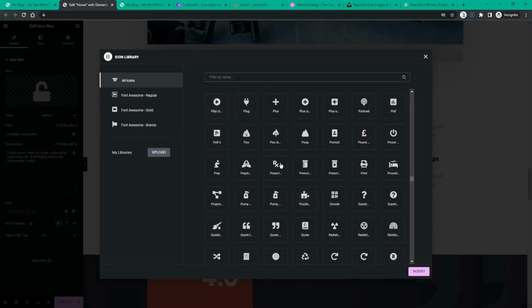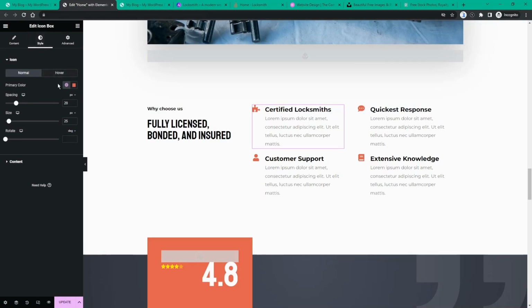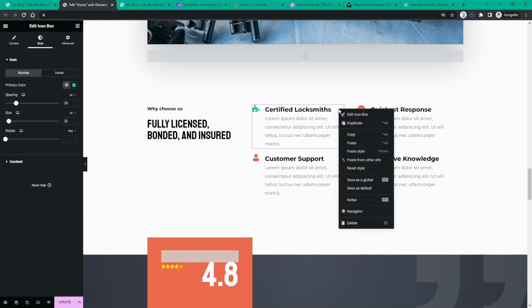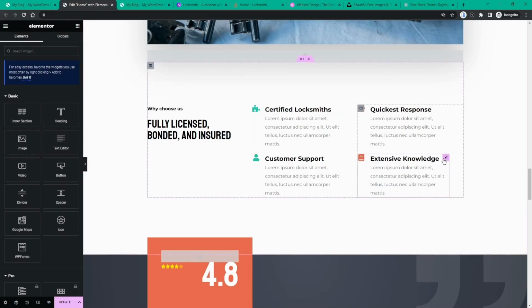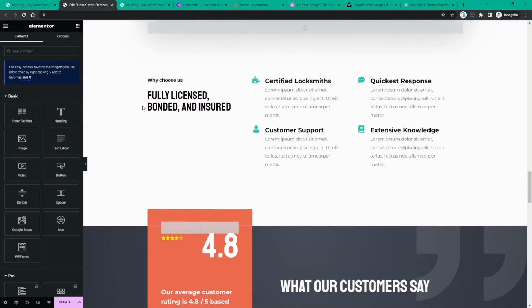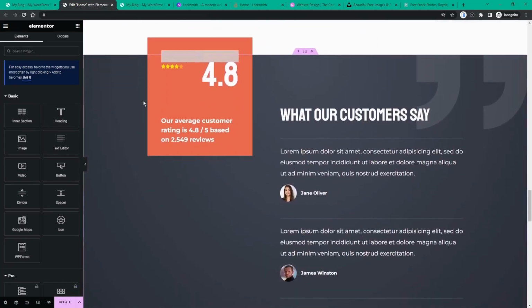You can also search, insert, and I'm going to go to style, theme color, and choose our color 1. Now I'm going to right click, copy, right click, paste style, right click, paste style, right click, paste style. So now we have the color theme that we wanted. We're going to keep scrolling down. This is now what our customers say.